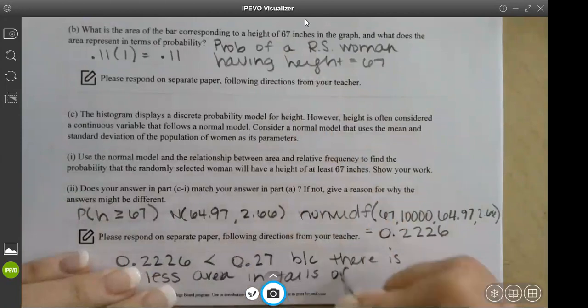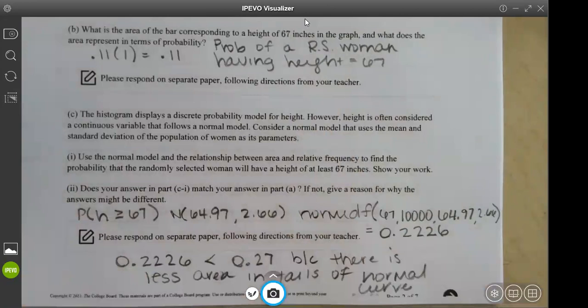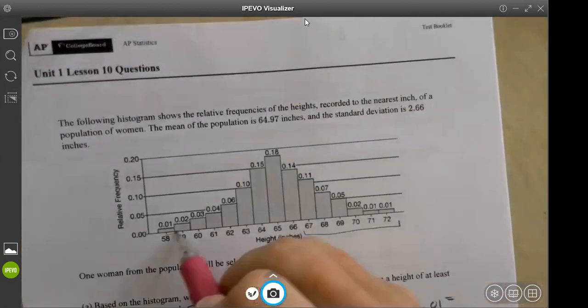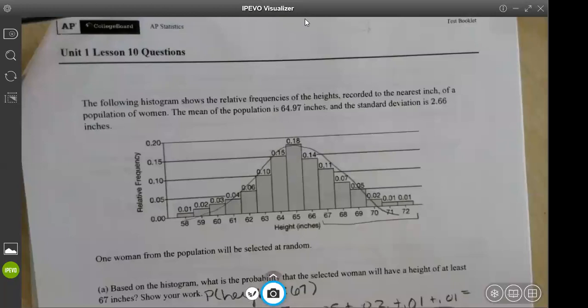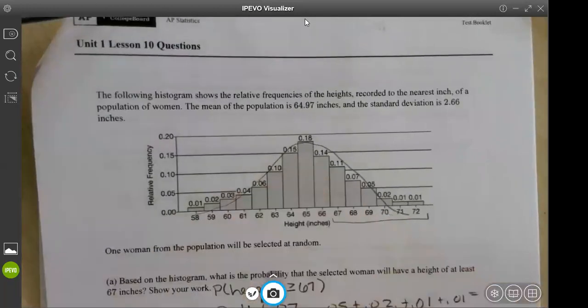Of the normal curve. And that's it. So remember, when we drew it, I'm gonna drop it up here. They try to make it match more like this, so there's less area in the tail and more towards the middle. Does that make sense? Everybody understand that? All right.